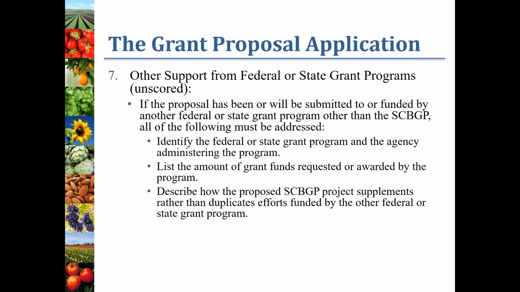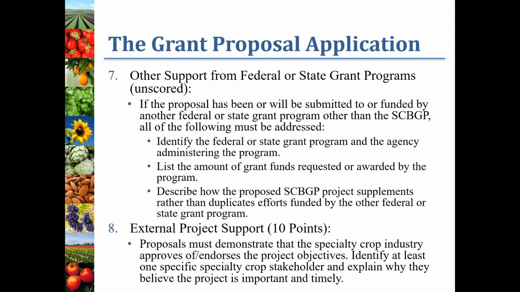Proposals should have the support of the specialty crop industry. In external project support, question 8, which is worth 10 points, identify at least one specific specialty crop stakeholder and explain why they believe the project is important and timely. Specialty crop stakeholders are individuals or organizations involved in the specialty crop industry.